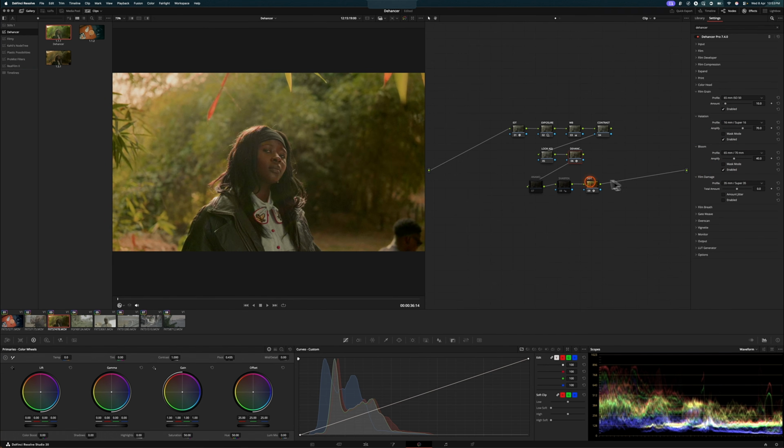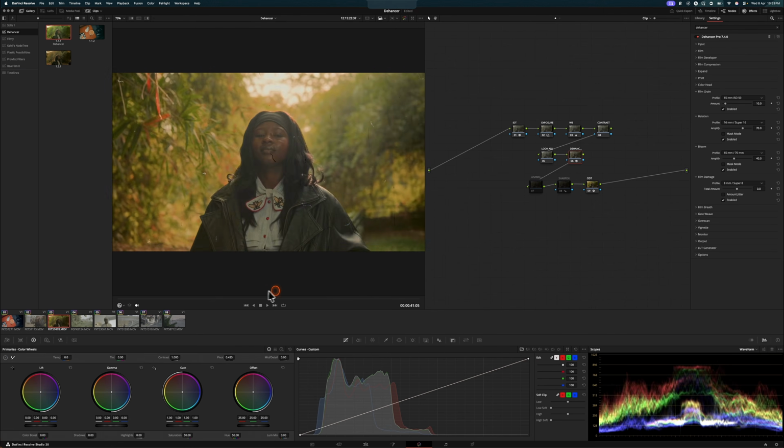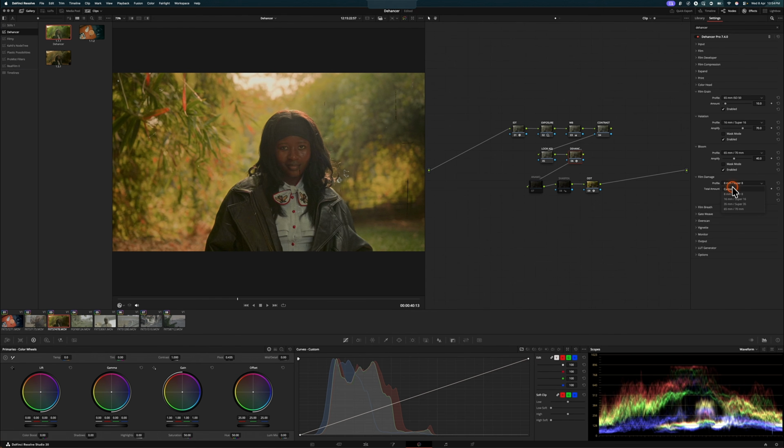Next is film damage. And film damage adds dust and scratches, more for creative looks actually. I don't use this often, but there are situations where I think I might be using them. So let's turn this on and see what it looks like. Now you can see some of these scratches on screen. So when this plays through, you see what the film damage is doing, right? And again, you don't have to use every tool in Dehancer. Just use whatever you feel is necessary for the project you're working on, and you should be good. So for this, I'm just going to keep this at default and turn it off.